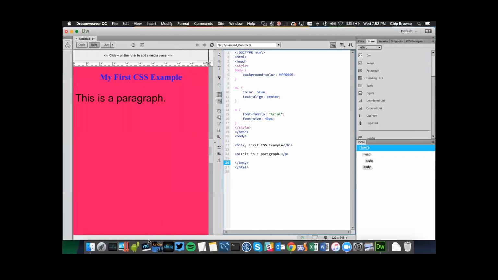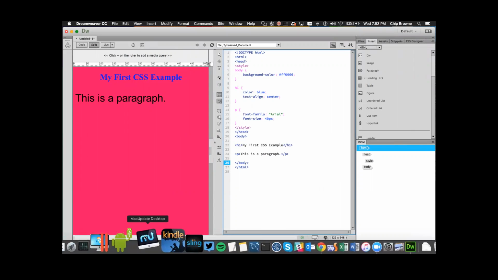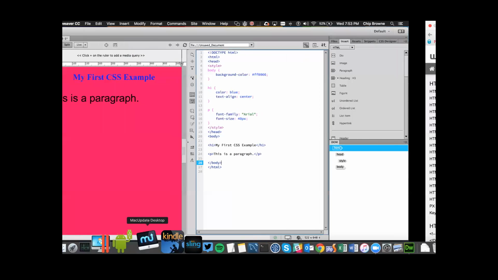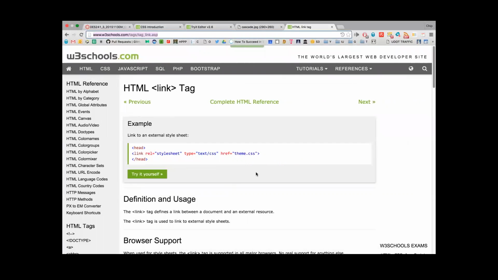Let me give you this link. All right, so here we have, this is what we're going to use to reference our external style sheet. It's a link tag.